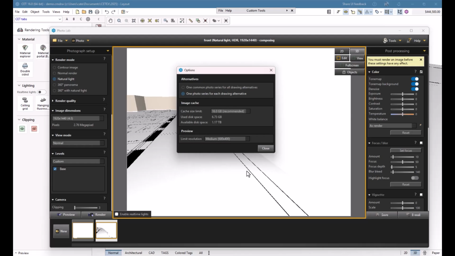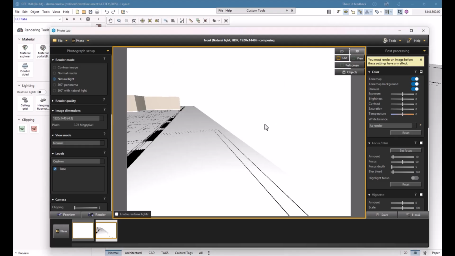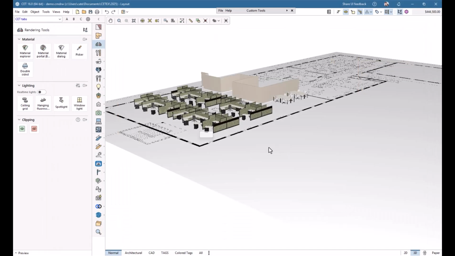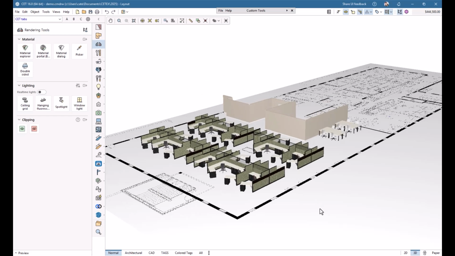What I wanted to tell you about, in conclusion, is that when you choose one photo series for each alternative and you say close, that is your new default setting for CET. It is not drawing specific. It is a system setting. So remember that if you make that change and then tomorrow you're doing renderings of two alternatives that are lined up exactly, you need to reset it back.